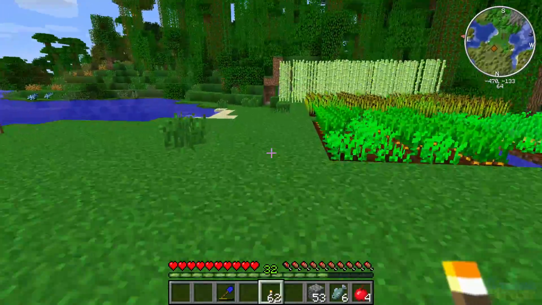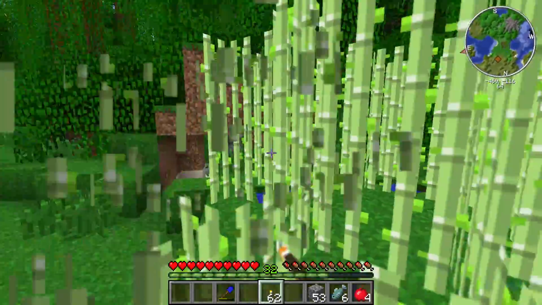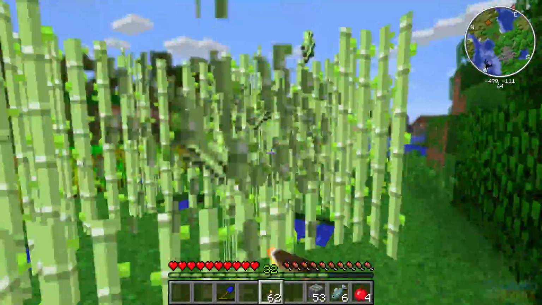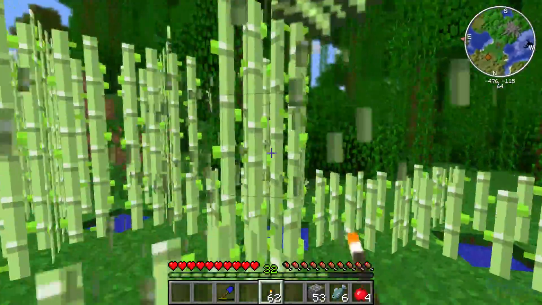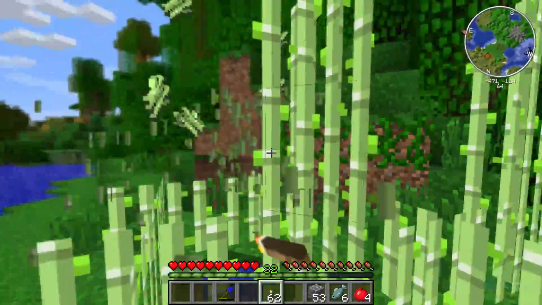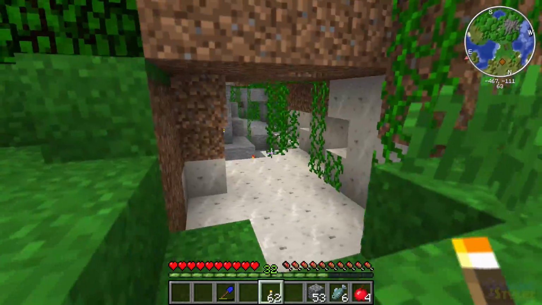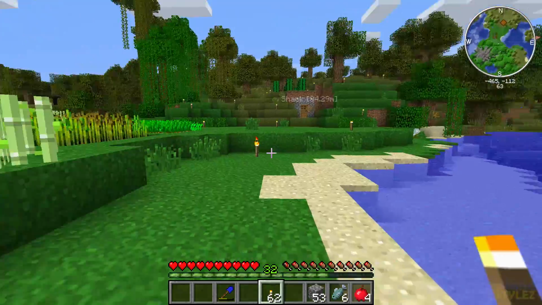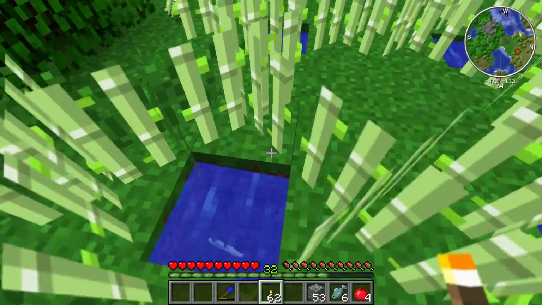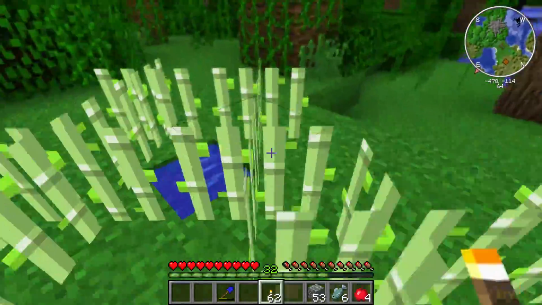So first thing I'm going to do real quick is just harvest some of this stuff. This is actually the first time I'm harvesting this one. There's some bad dudes usually lurking here. There's all kinds of marble though, so we'll be pillaging that soon. Of course it always goes into water. Alright, that's good enough.